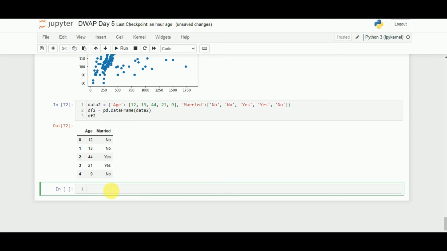Now I want to plot this plt.plot. We want to plot this age against the marital status. So df age and df married.